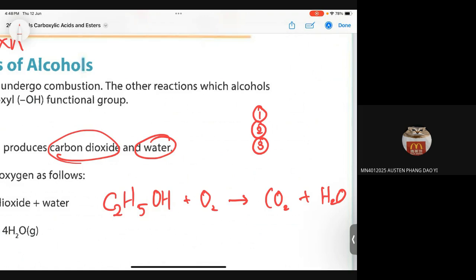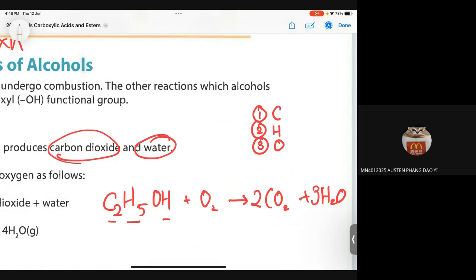Okay, CHO, correct. So you start with the carbon, then go to hydrogen, then oxygen. First thing I'll balance will be my carbon. I've got 2 carbon over here, so in this case I must have 2 CO2. Next, hydrogen. Take note, the hydrogen is split across the H5 and the H over here, so total there's 6 hydrogen. So I should put 3 over here.